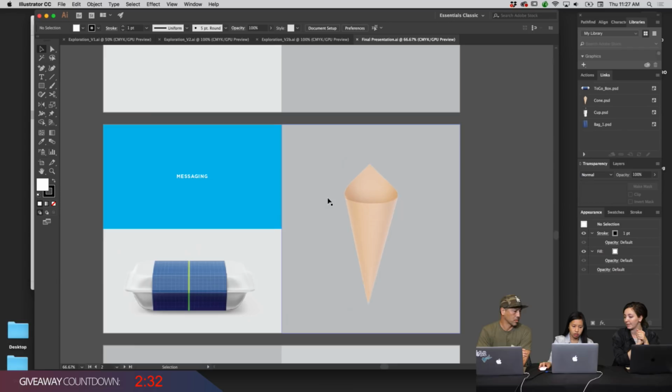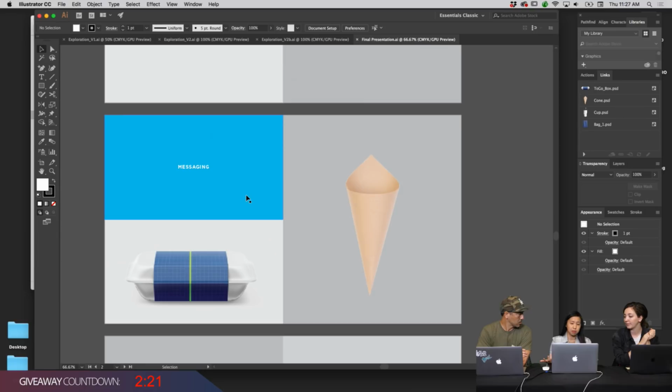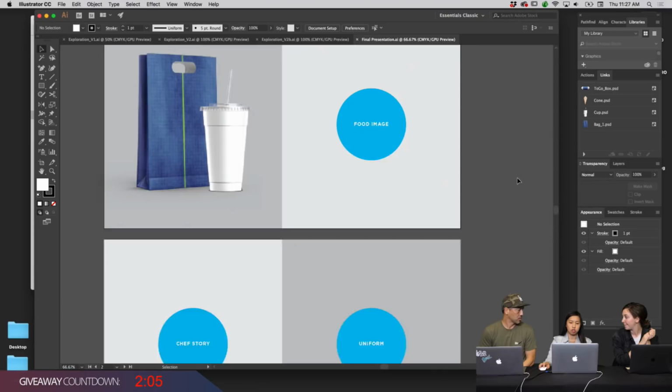And then earlier I had messaging, but I think I want to flavor it again below. You don't want to have it just in one area. I think that's something that needs to be repeated at least two or three times usually, I think is best. So more on to-go packaging. And then maybe there's a menu or a storefront. Then art. So now I'm going to probably start applying my renders to this and then take the consumer or your client through the experience.